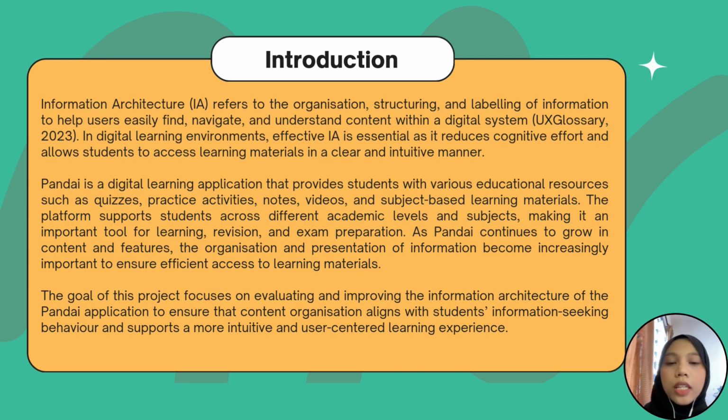Before going into the details of the project, I will first introduce the concept of information architecture and the system being studied. So, information architecture, or IA, refers to how information is organized, structured and labeled so that users can easily find and understand content within a digital system. In digital learning environments, effective information architecture is especially important because it reduces cognitive load and helps students access learning materials in a clear and intuitive way.